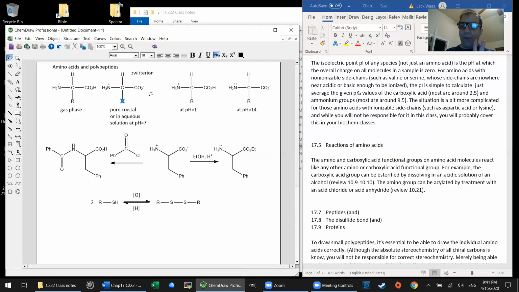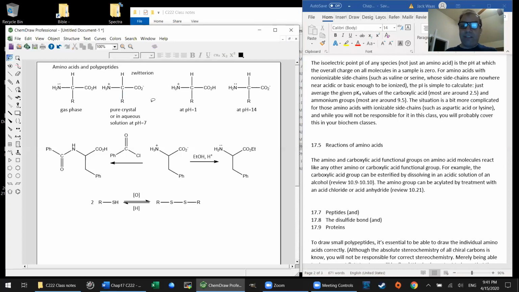And that's quite easy to calculate for any amino acid in which R is non-ionizable, one that's going to have the same form at all 3 pHs, 1, 7, and 14. So maybe it could have just an alkyl group like alanine or valine. Maybe it could have just an alcohol functional group like serine or threonine, right? Those are going to be all the same at pH 1, 7, and 14. So those are non-ionizable side chains.